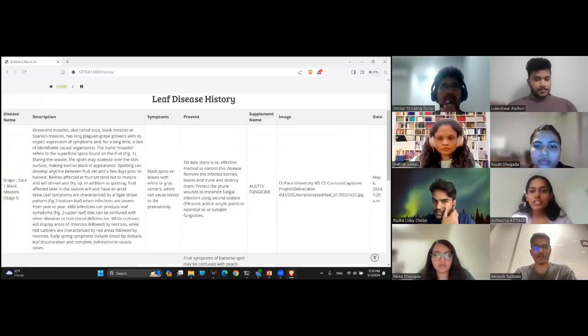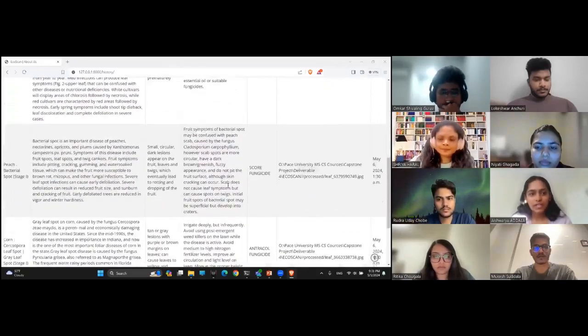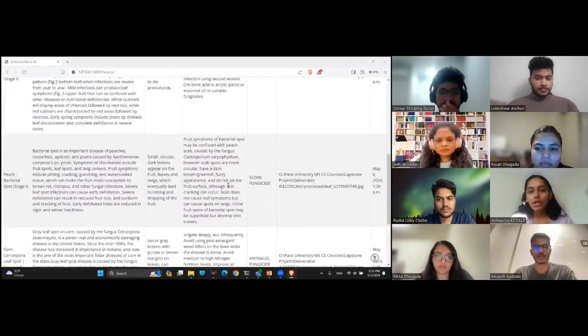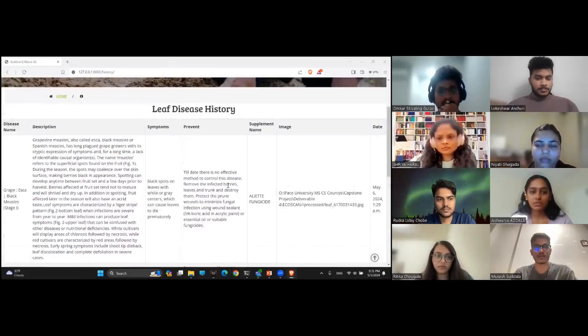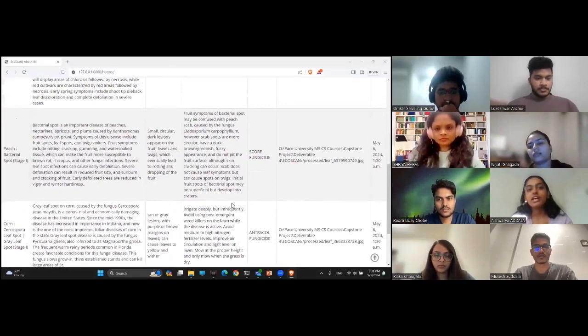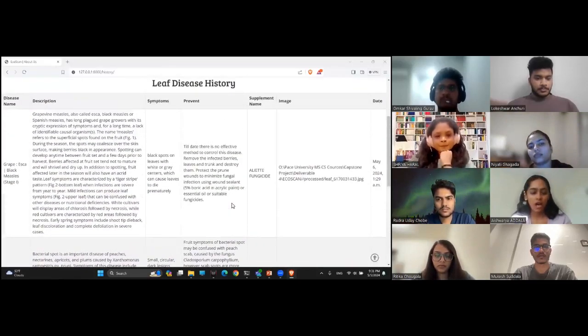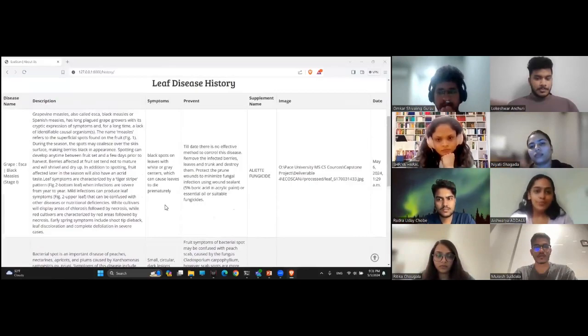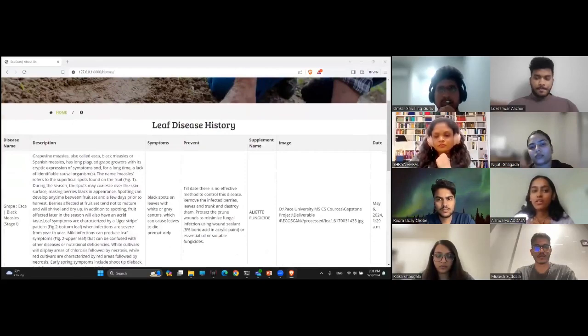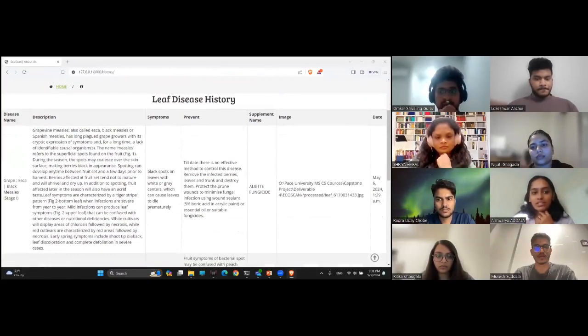Thanks, Omkar. As our teammate Omkar explained, when we upload the image of a diseased plant, here considering the leaf of the plant, it will give the description of the disease, the symptoms, the prevention, and also the supplement name. Here, Omkar uploaded 3 different types of diseased plants. So we have 3 different disease names, and each explains what kind of disease it is and how it looks. Also prevention, what they can do and how long it will take. Everything will be given for the given disease.